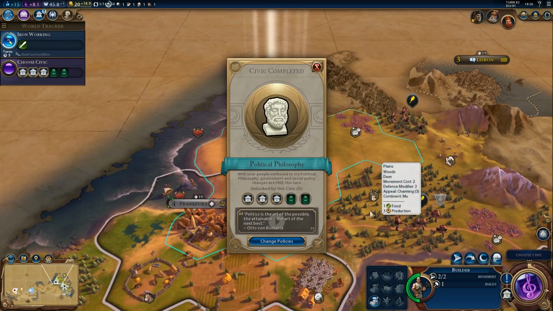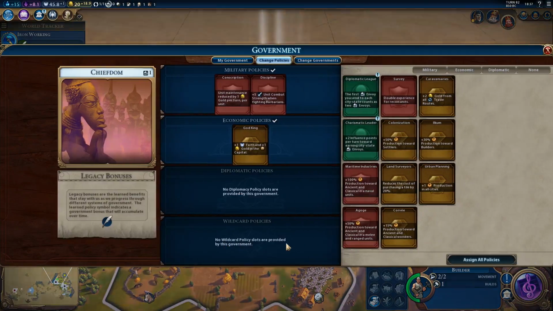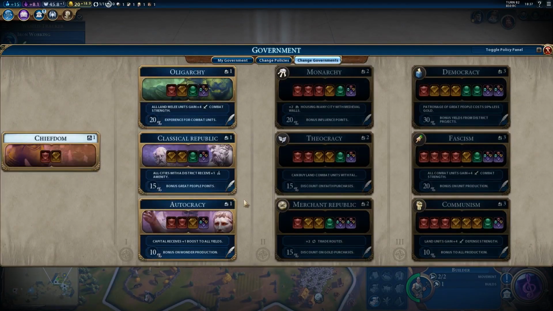So we've unlocked political philosophy. That gives us 3 different government types to choose from, and it also gives us a couple of diplomatic policies that we can enact. So the first thing we want to do is go into change governments and pick one of these here. So we could get, for example, oligarchy.